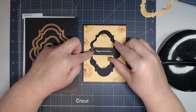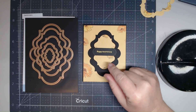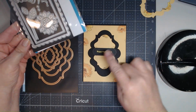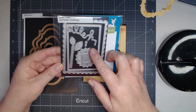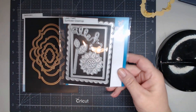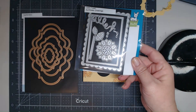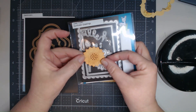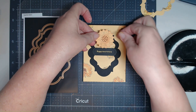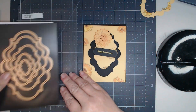This card still looks a little plain — it needs more decoration. I went through my other stamps and dies and found this little sunflower, which is what's in the background here. I die cut it from the back side of that paper, which is still that yellow color. Then I took some Gina K Peach Bellini and just rubbed my brush around the edges. I thought I could pop that up right above the sentiment. Let's put the card all together and see how it turns out.